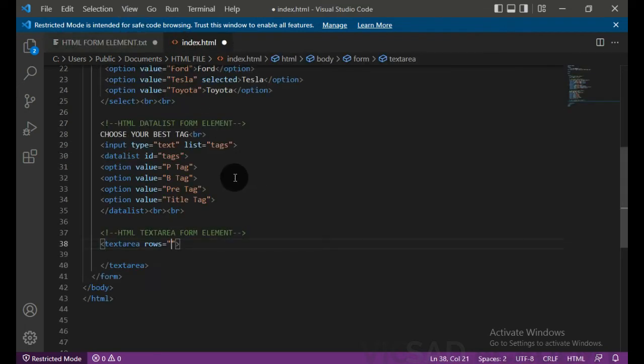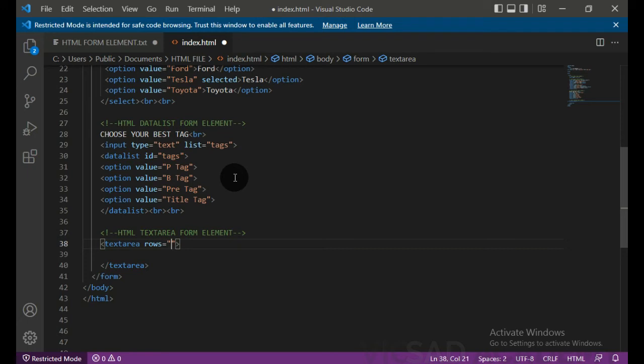Let me explain what the rows attribute performs inside the text area element. The rows attribute is used to specify the visible height of the text area element. So in short form, the rows attribute is used to give the text area height.